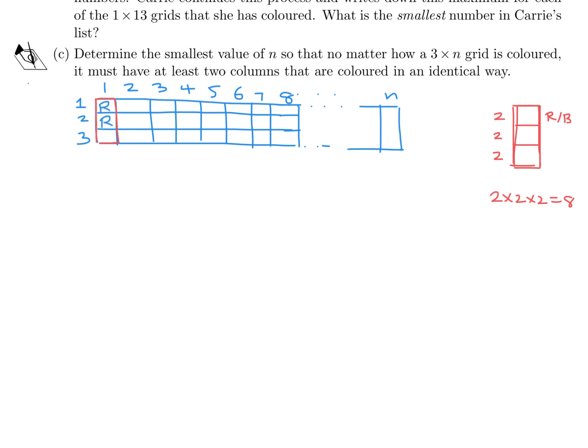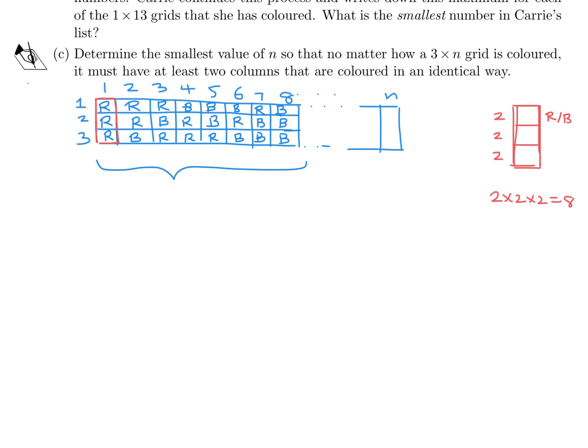You can have either all red. I really should be using the red color, but that's okay. You guys understand. RRB. The B could be here with RR. The B could be here with RR. Or we can have one R with 2 B's. RBB. RBB. And then finally all B's. Okay. So far, all of these are different.